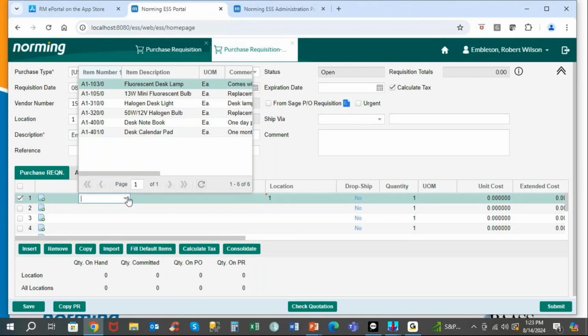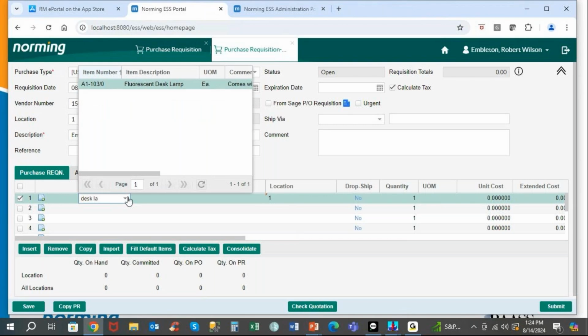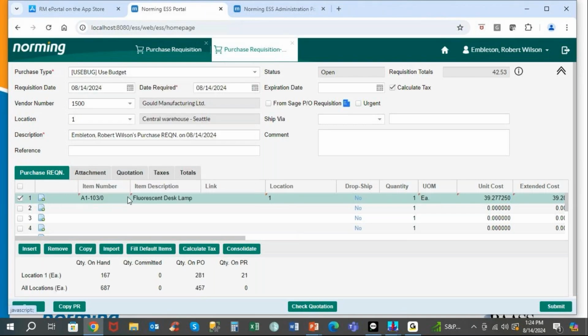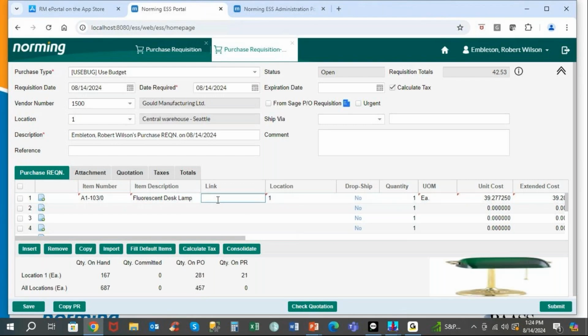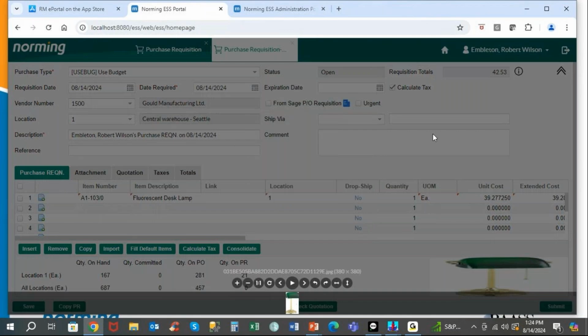But if there was a long list of inventory items and I didn't know what the item code was, I don't need to worry about that because Resource Manager supports what we call fuzzy logic for data entry. And by that I mean, if I just know the description of what I'm looking to buy, let's say a desk lamp, I start typing in the item number field letters that describe what I'm looking for. And as I enter those letters, it starts to isolate the items that match that description, even though I'm in the item code column. So I enter that item code, and then it fills in the description. Then, of course, we could add in the link that we talked about, and there's the picture of the item that we're buying, just like we saw previously.